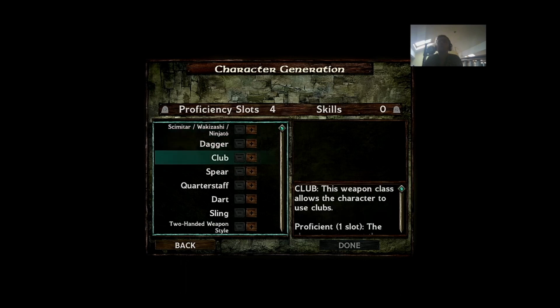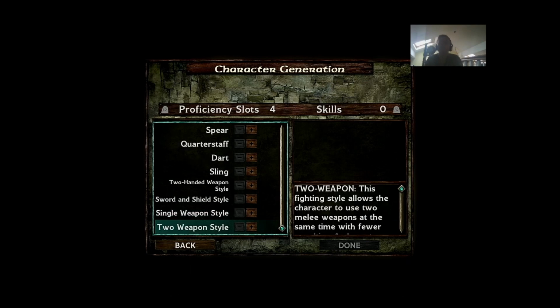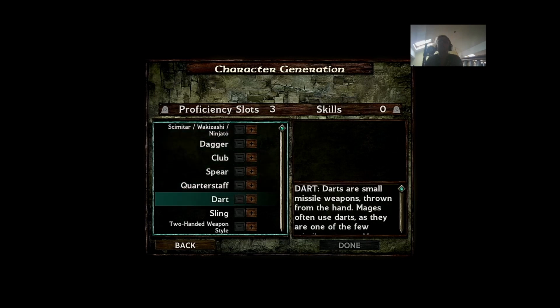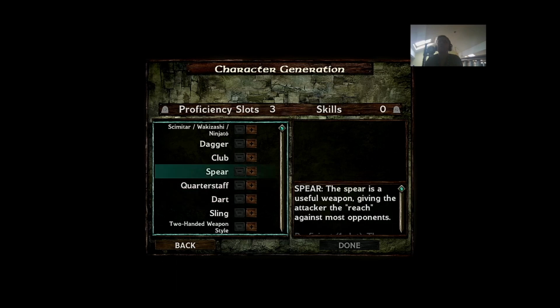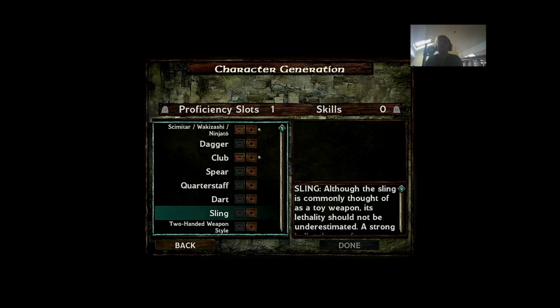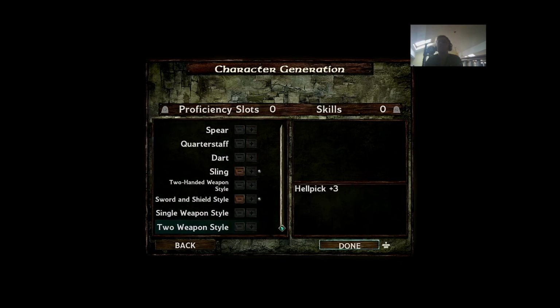Oh dear. This might have been a mistake. Let's make a sword and shield style. Wakizashi, Ninja Sword, Scimitar, Club, and Sling. So she's got some choices and she can double as ranged.